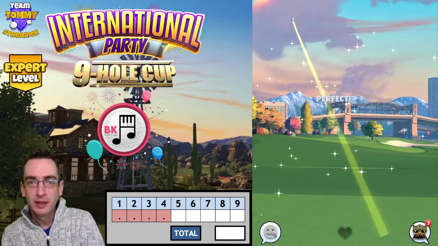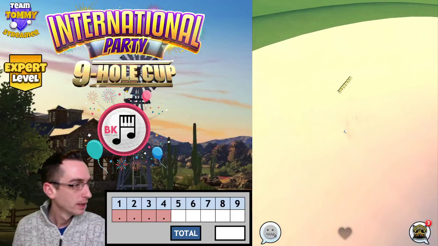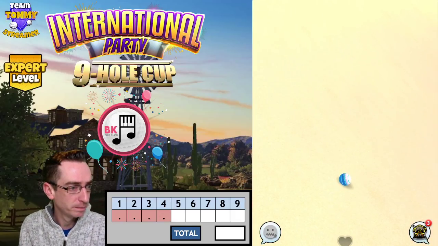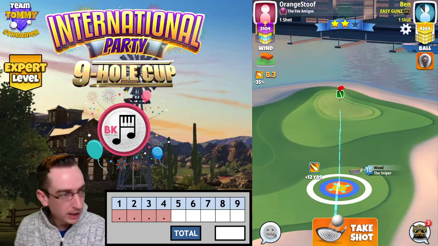Tighten here, this should be okay. It's going to have a lot of tailwind though. Oh no, directly into the sand. Okay, should be doing a landing spot plus yardage here. 10% L. 8.3. Actually, max on 3. What do we want?